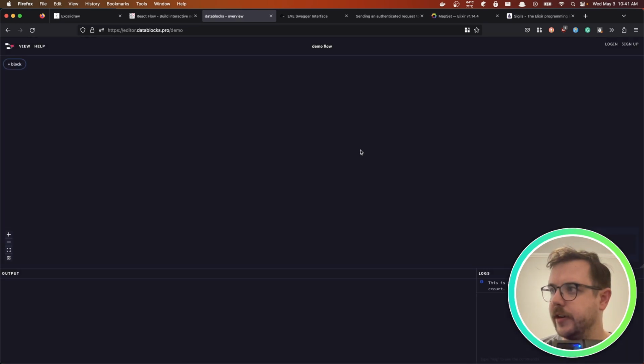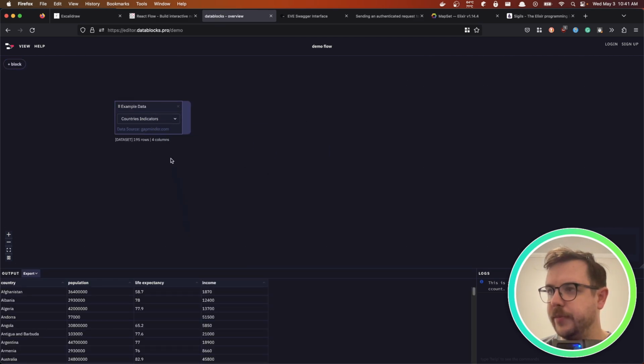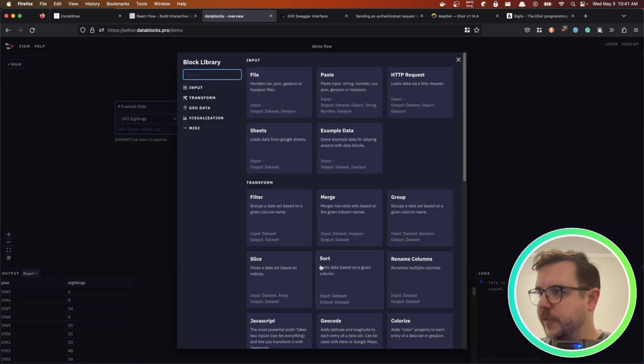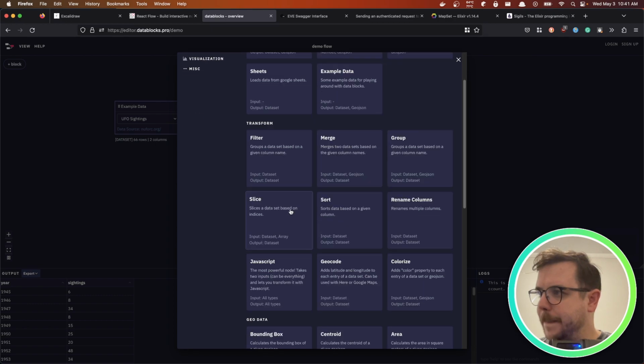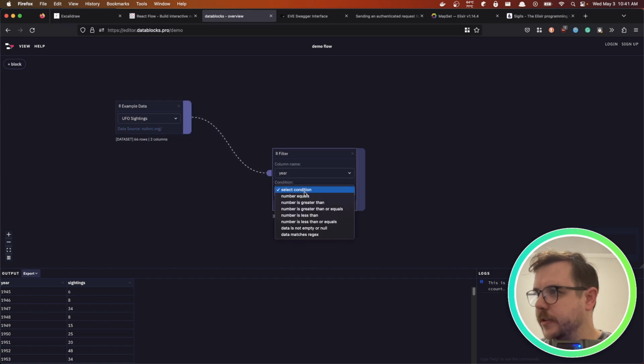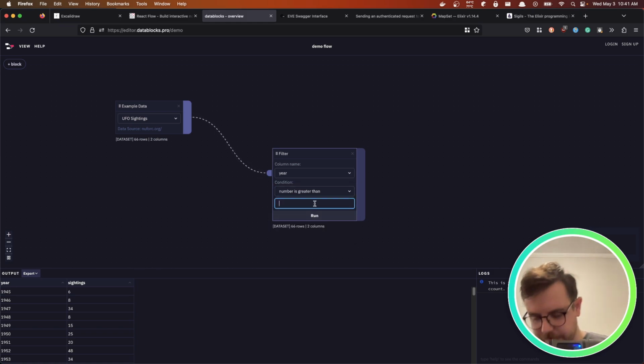So let's start out with some example input data, and we're going to look at UFO sightings here to keep it space themed. We could theoretically filter out certain things. So let's say we want to filter year number is greater than 1970.